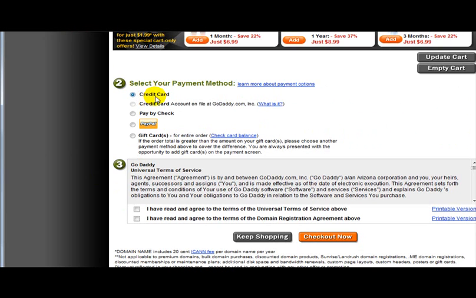Now, depending on what you'd like to pay with, if you'd like to pay by credit card, you'd click there. If you'd like to pay by check, there. I'm going to do PayPal today, so I'd actually tick the little circle there for PayPal. Read their terms and conditions. I've actually bought a domain from GoDaddy before, so I've already read it, so I'm not going to worry about reading them, but by all means, go ahead and read them and then continue with the tutorial. I'm just going to go to checkout now.